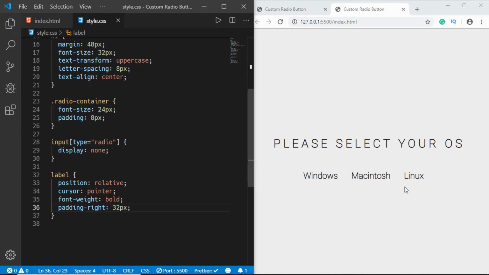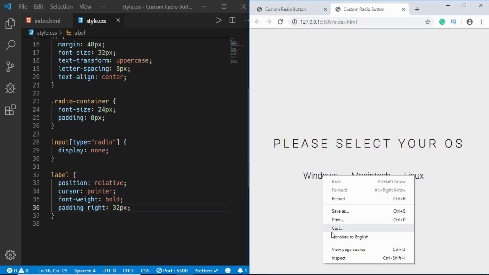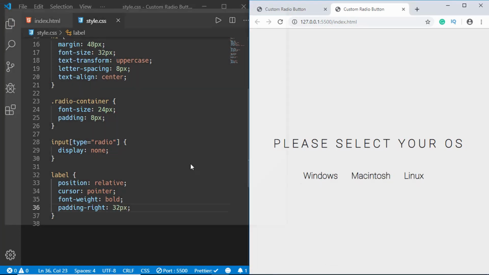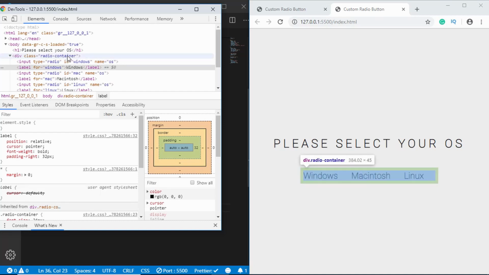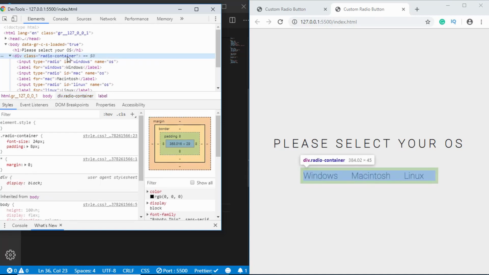So let me just go to the inspector, and if you hover over this radio container, we can see we have this padding right for all these labels, and even for the last label we have the padding right. So we don't want to have the padding right for the last label, so we'll remove the padding right.